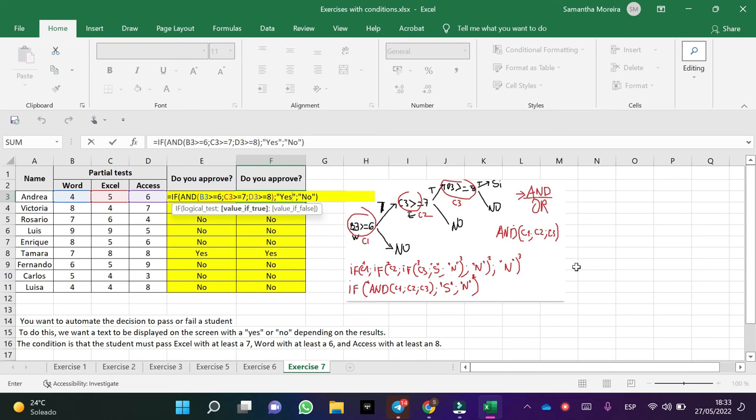As we can see in the second part, in order to do this, we have the IF function with the AND condition. As we already know that all three have to be fully met, then it gives a yes, and if not, a no. As we can see here, it is much more abbreviated.